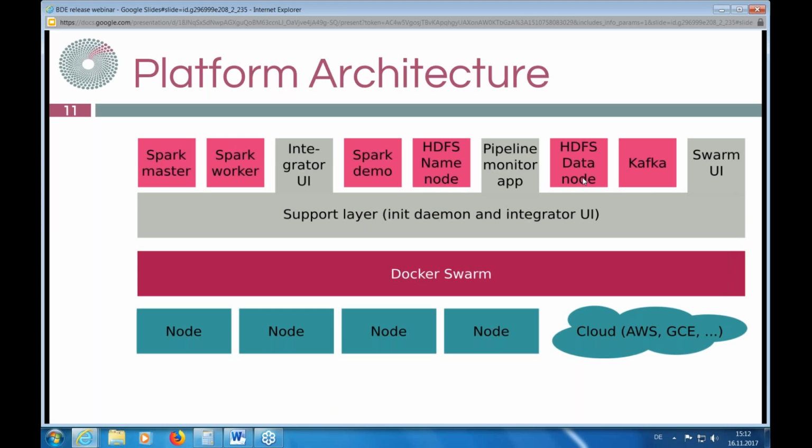For example, in the case of HDFS, the name node needs to connect to the data node, so the name node should be running before the data node. Similarly, in the case of Spark, the Spark workers need to connect to the master. Therefore, the master has to be up and running before the workers try to connect to it. Or if Spark needs to read data from HDFS, the HDFS cluster should be running before that.